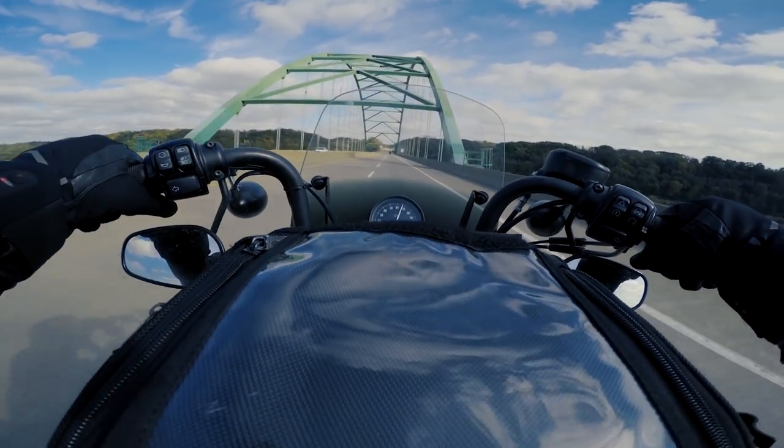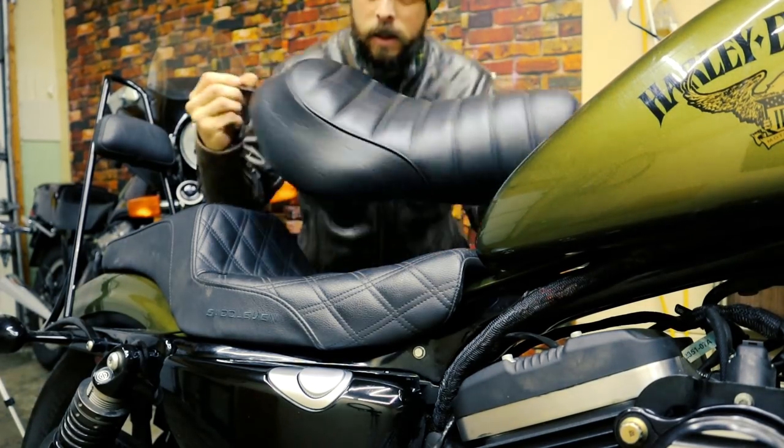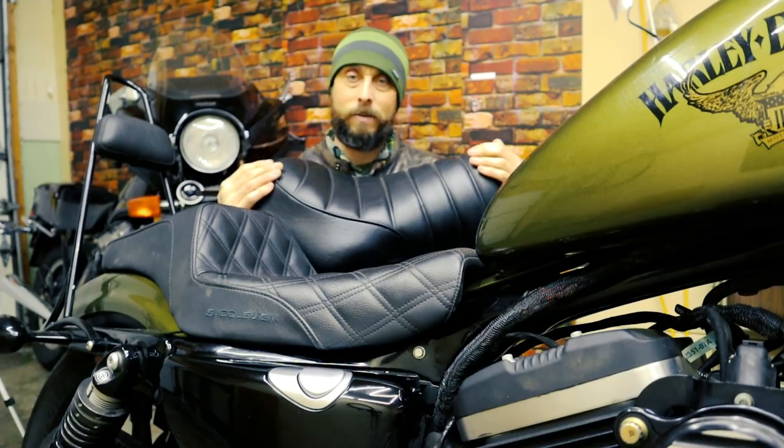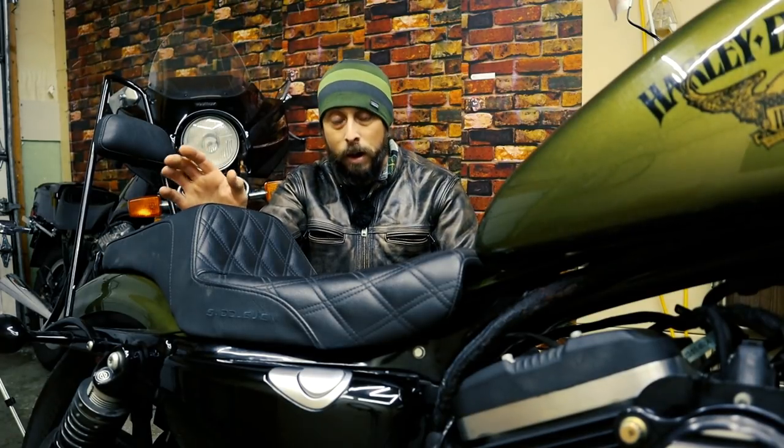Would I suggest this seat if you want to take your sporty on long distance rides like I did on the Route 66 trip? Abso-freaking-lutely. This seat is what made the trip possible. If I had my stock seat, there's no way that thing would be comfortable on anything longer than a 15 or 20 minute ride. You can actually bend the stock seat — you can't do that with a Step Up or even with the Lapera Aviator that I previously had. What makes this better than the Aviator is the gel inside, the grip of the seat, the seat back, and the pillion portion — all those combined put this seat in a different league above the Aviator and above a lot of other seats out there.